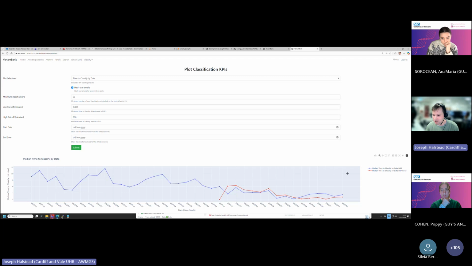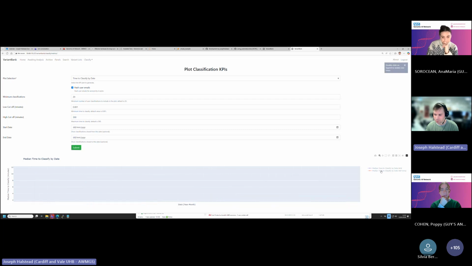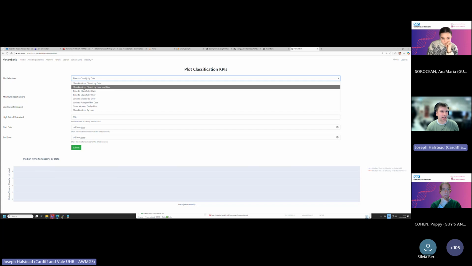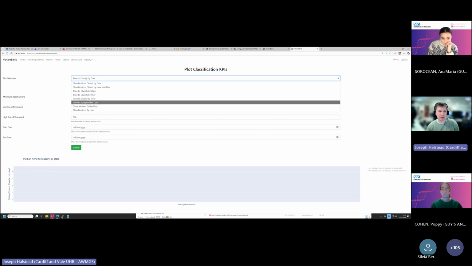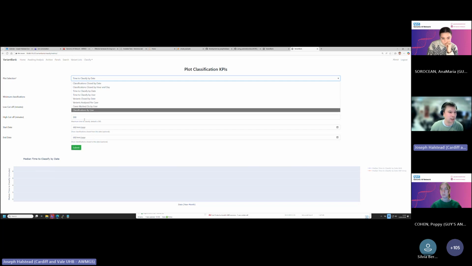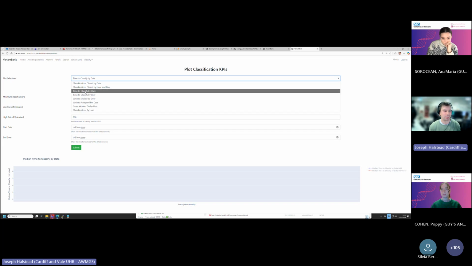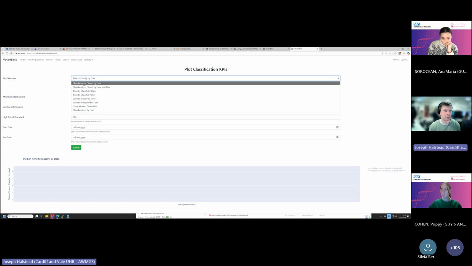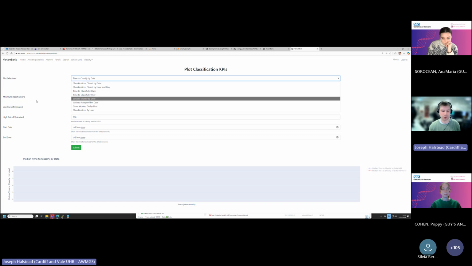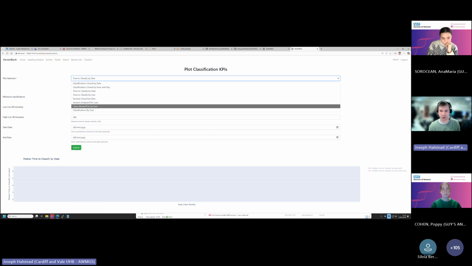So you can see this is basically the plot that was in the presentation. It is split out by different assay types, so you can look at just NGS or SNP array, for example. We have other things, so you can see it by what time of day people are doing the classifications, cases, how many cases each user is working on, how many classifications are being closed each date, that kind of stuff. But it's really useful for measuring the impact of changes we make to the workflow.